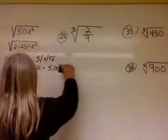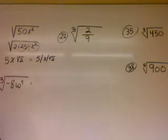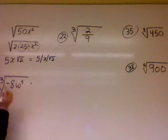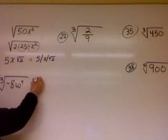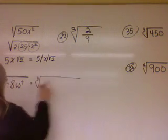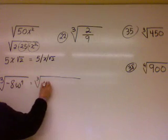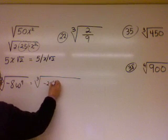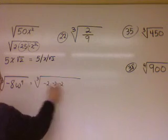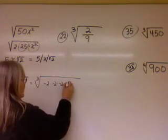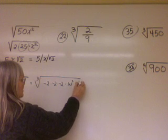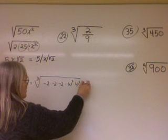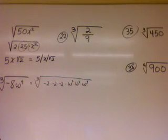Alright, let's try this next one, cube root. I like to write the things in terms of what they look like in terms of a perfect cube. So I rewrite this as negative 8, which is negative 2 times negative 2 times negative 2, and w to the 9th could be w to the 3rd times w to the 3rd times w to the 3rd.